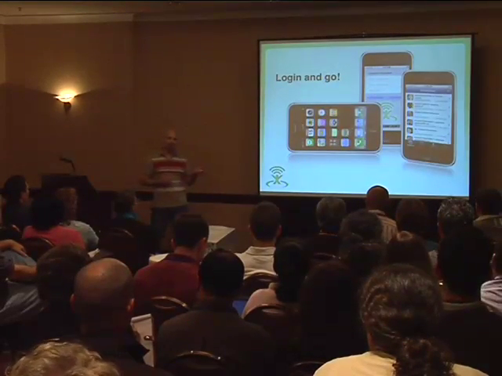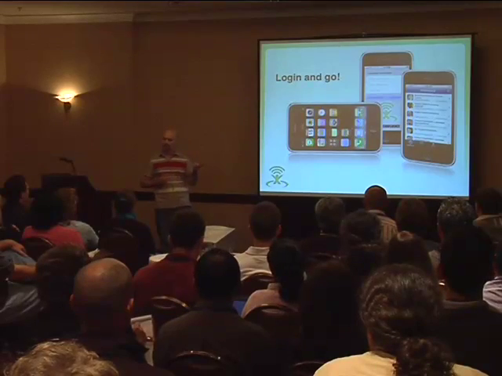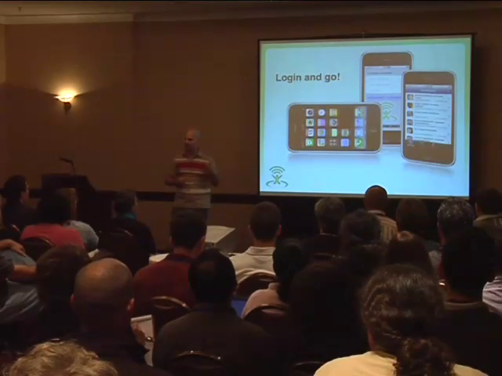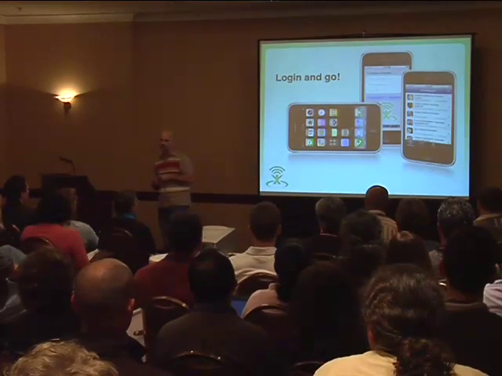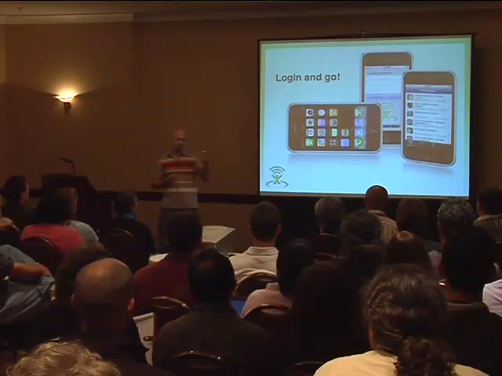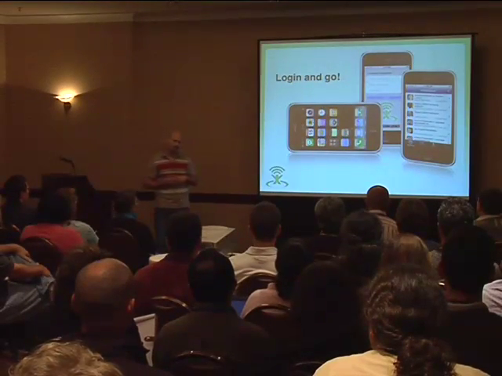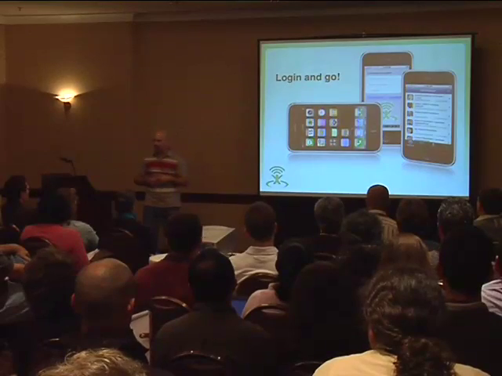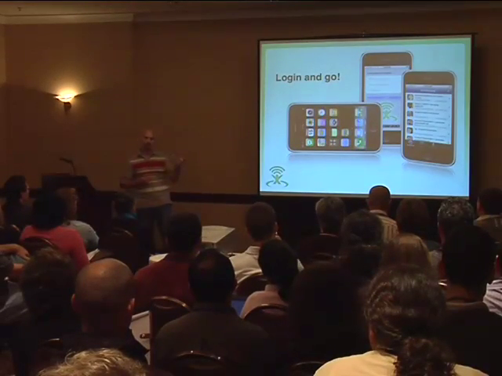So the first time you launch Mini Confluence, it'll prompt you with a login screen, and it's going to ask you for your username, your password, and the URL to your Confluence instance. We store those credentials so you don't have to re-enter them again when you launch the app the next time. And once you've logged in, you'll be brought to the dashboard.